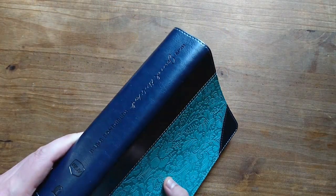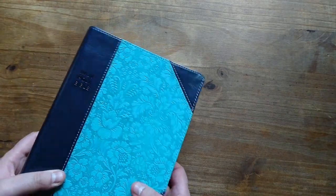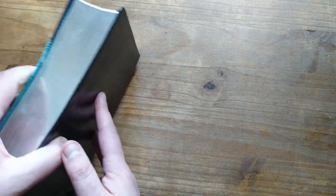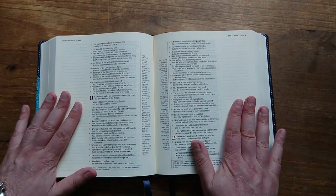If you want to get this Bible also, you don't need to get a rebind. If you are happy with this binding, it's absolutely gorgeous. Check that out. I think it's an excellent, cool synthetic cover, but nevertheless, what's important is what's right here.